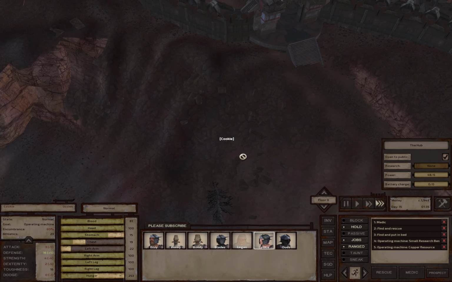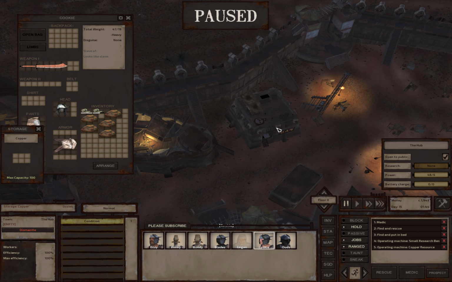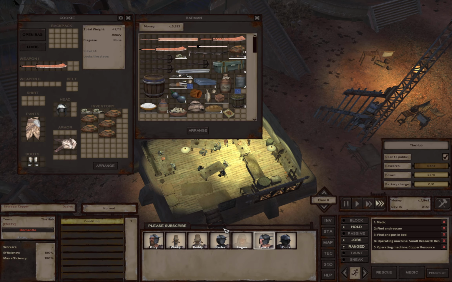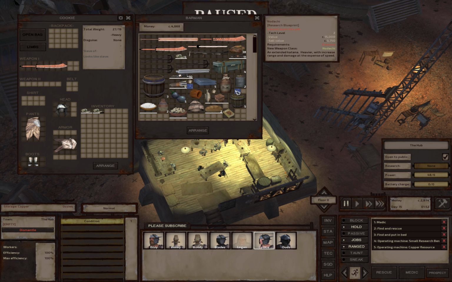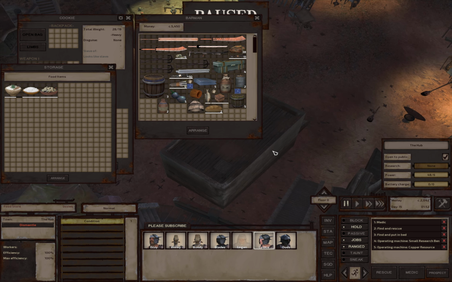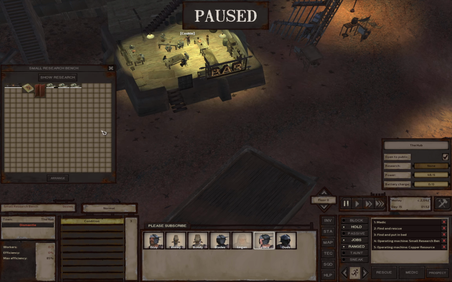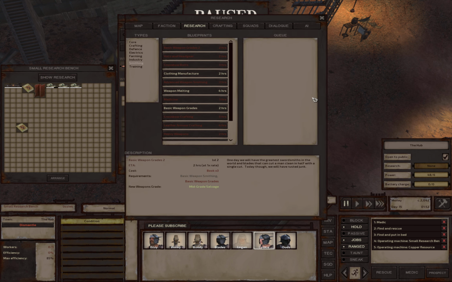Let's have a look over here. Cookie's heading back to town with a load of copper. Go straight in here and sell this off. Once we buy that, what's our food over here looking like? All right, pop that in there. Let's have a look.